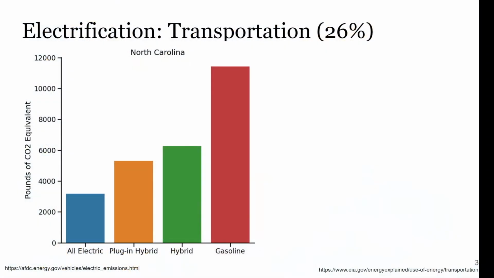Why does replacing them with electric vehicles matter? Well, if you look at the grid in North Carolina and you look at which cars produce the least amount of carbon, all-electric vehicles, ones that you plug in and charge and that don't have any engine in them, produce the least amount of CO2 per mile compared to a plug-in hybrid or a hybrid, which are partly powered from the grid, and then the hybrid is all gas and uses various technologies and batteries on board. All three of these are better than gasoline, but in North Carolina, all-electric is the best.